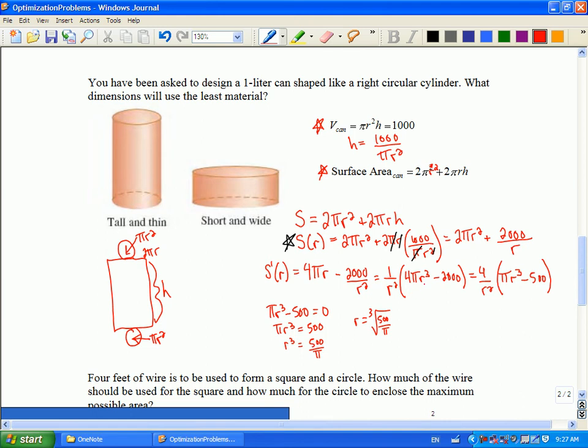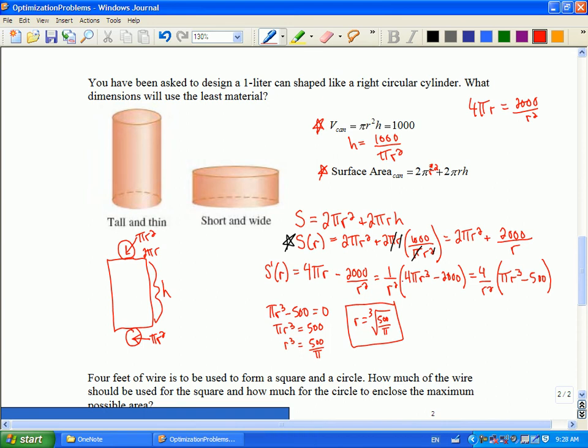What I decided to do was factor out that denominator, or you could make a common denominator. You could also just solve the equation 4 pi r equals 2,000 over r squared, because if that's true, this expression here equals 0. There are many ways to get there, but when you do, I believe this is the critical point you walk out on: the cube root of 500 over pi. I don't know how funny looking that is, but let's see what kind of radius I would have if I did that.